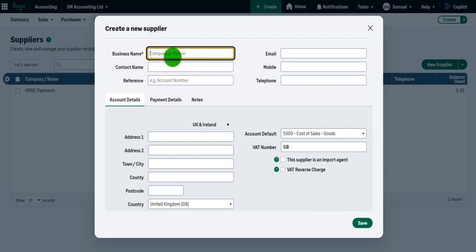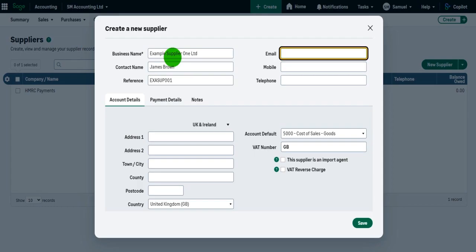So let's start with the business name, and we'll do example supplier 1 Ltd. The contact name, let's do James Brown. The reference, this could be an account number, and it is whatever account number you want Sage to have. I'm going to use EXASUP001.